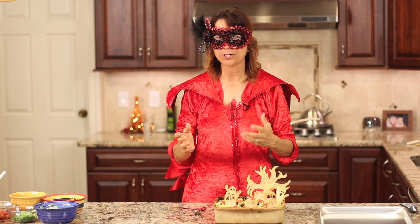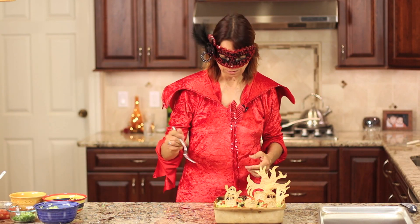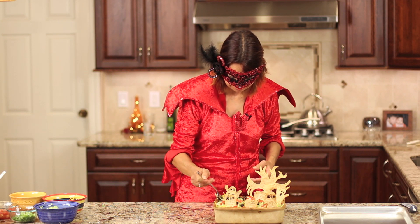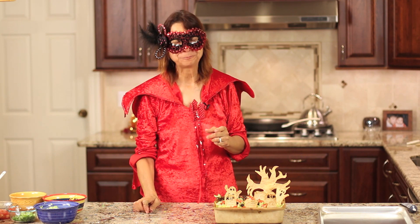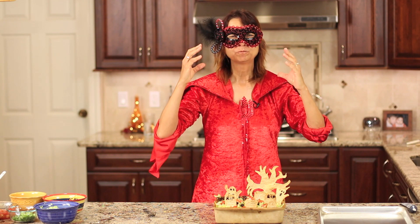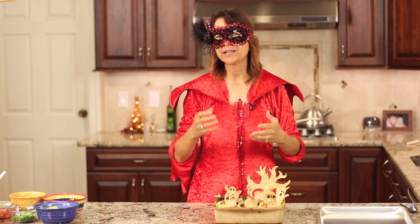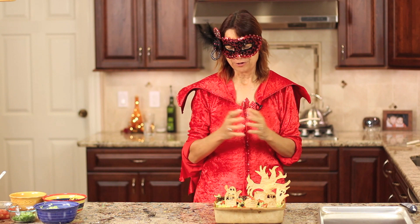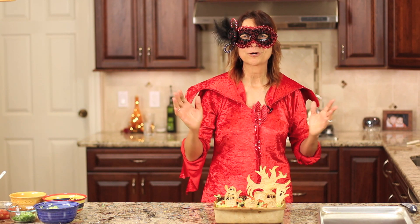In fact, I'm going to sneak a little taste right down here in the corner and see if I can get a little bit of everything. Oh yeah. I really think that homemade refried beans are where it's at. That's good — the guacamole, the sour cream, the cheese, everything together, the tomatoes. You name it, it's great! I hope you'll try it and make it for your Halloween party. You could even do it for Super Bowl — any party you want, it works for everything.